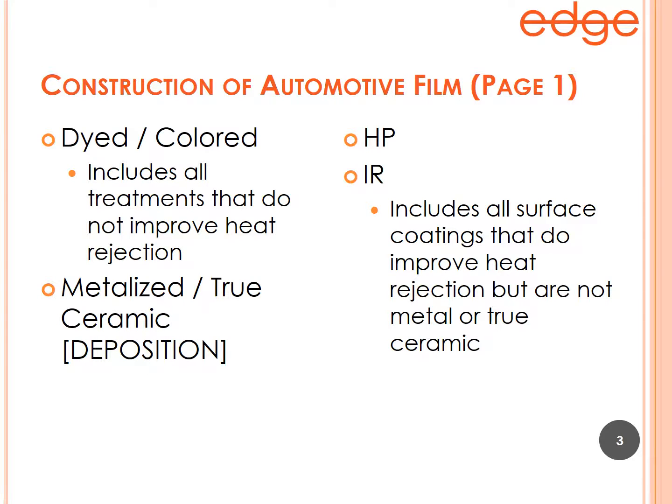The first one is going to be categorized as dyed or colored films, and we're going to include in here all the treatments that don't improve heat rejection, and you'll see a little bit later about what that means and how we can make that claim. Now these dyed or colored films can be dyed or colored in different ways, but we're going to bring them together in one category of dyed and colored films.